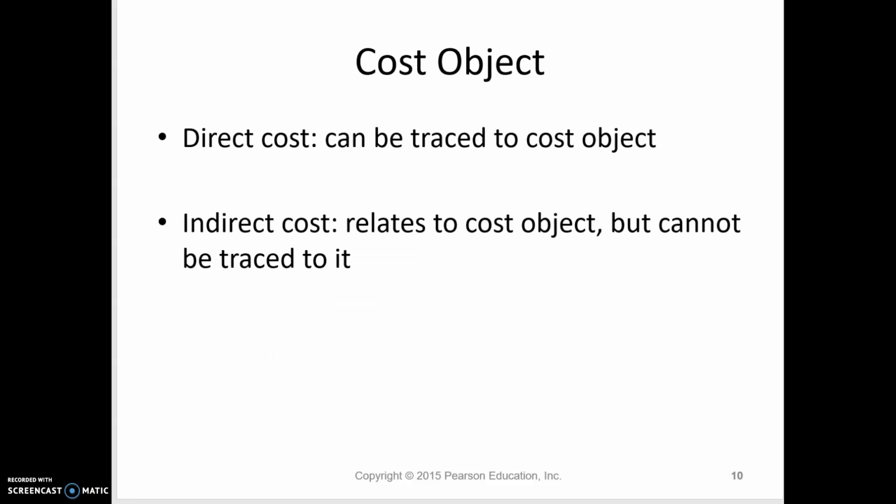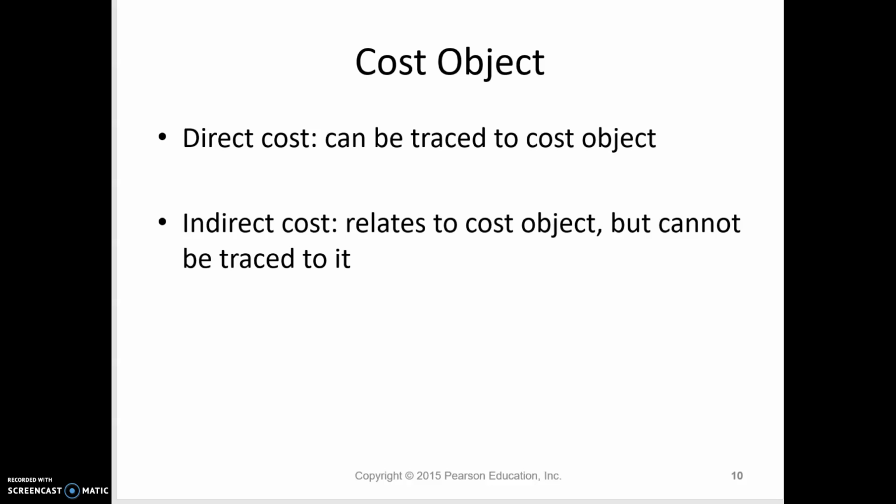And when it comes to cost objects, we can break the cost down to either a direct cost or an indirect cost. So if we can trace the cost directly to the object, right, that's a direct cost. If it's a cost that needs to be incurred but you can't directly trace it to the project, you call it an indirect cost. So when we're talking about production, anything having to do with the plant where the product is being made is a cost of the units that you're producing.